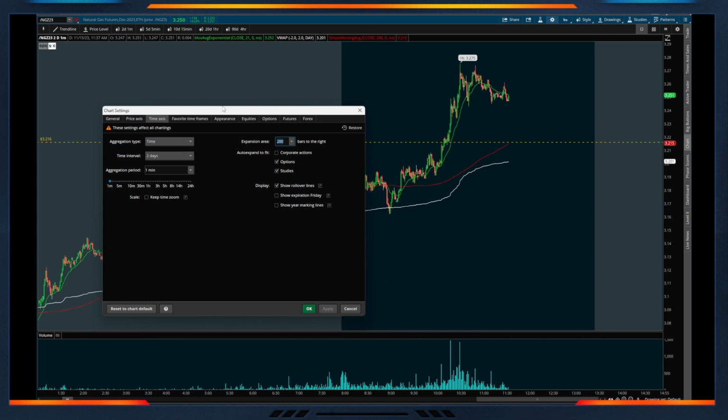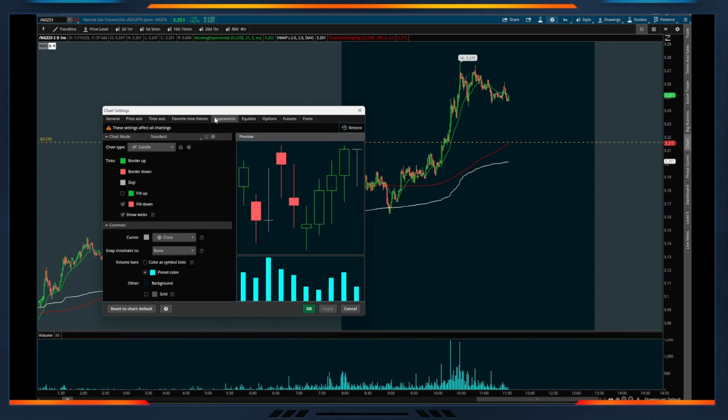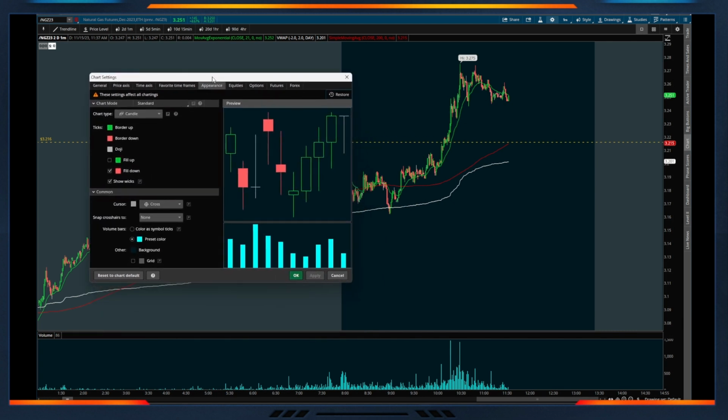so I can forecast or use my levels to spot where I think the price could go next. If we go over to appearance, this is going to be the other spot where we can really control the look and feel from a chart perspective. And this is really where we can control the actual pricing and the background colors, if you will.